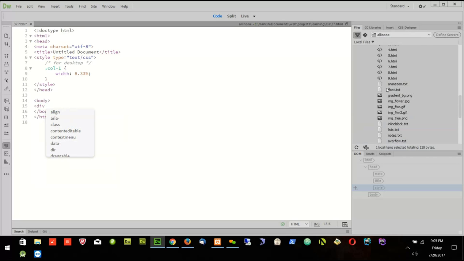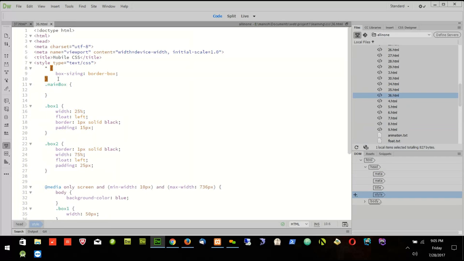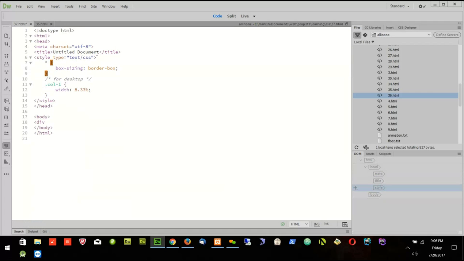Yesterday we put the property of border-box that is needed for all. So let's put the border-box, and all columns should be float left, which I will put in a few minutes. Let's first finish this one.